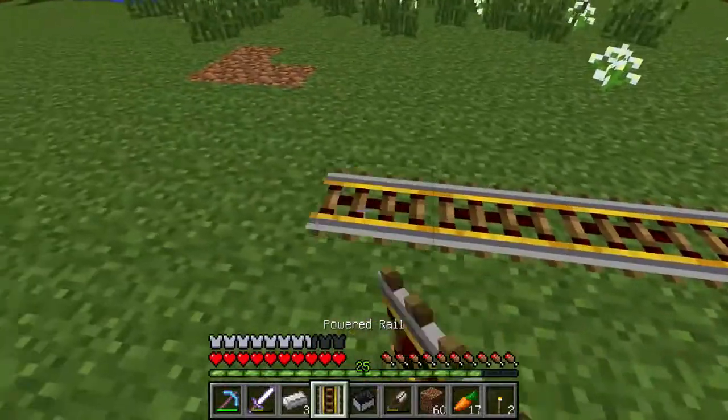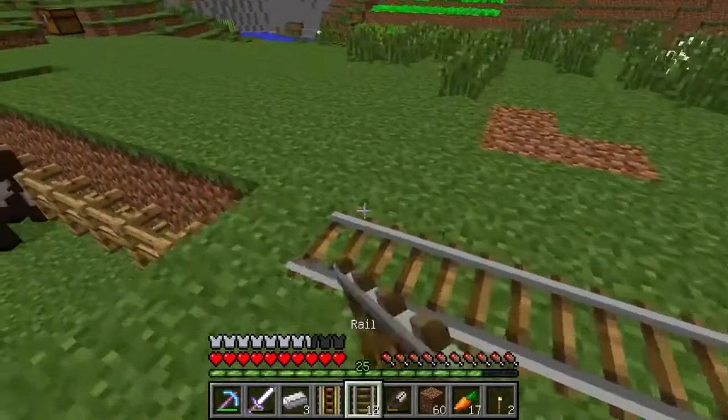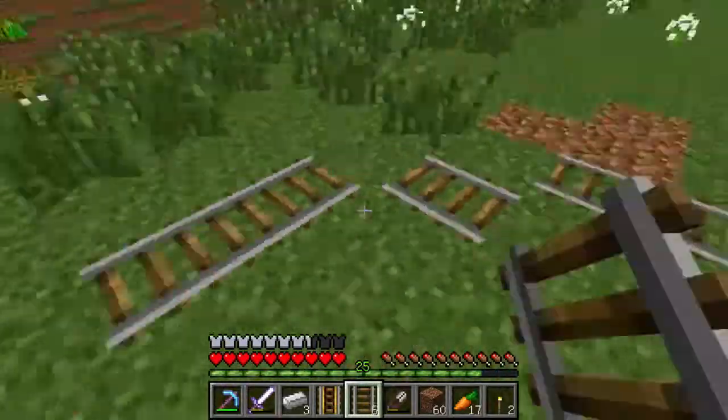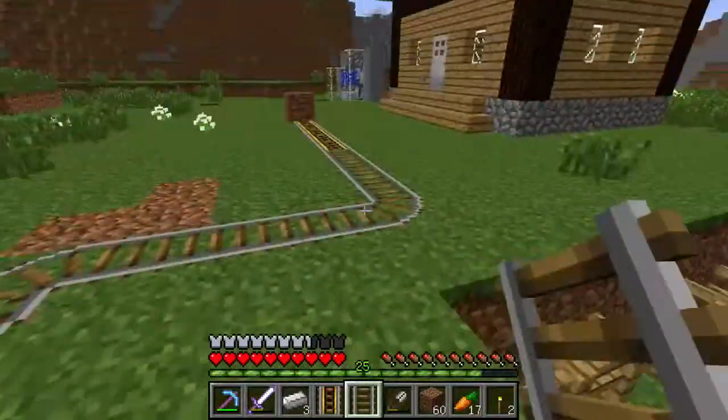Your golds can't make corners, but yeah. Okay, anyways, that'll do.